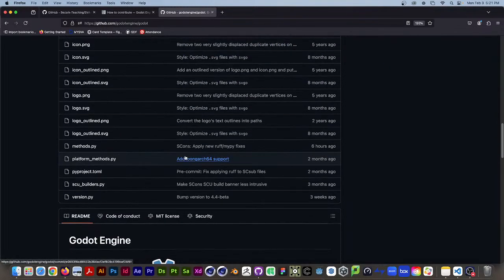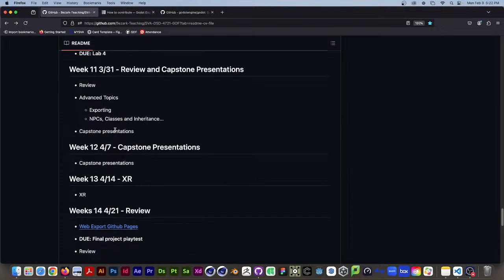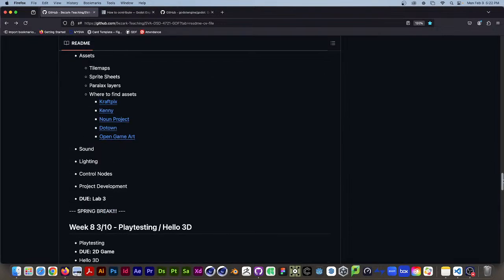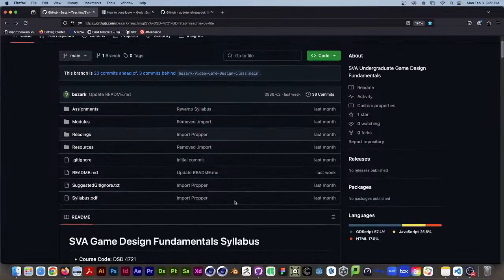So GitHub is sort of like Wikipedia meets Google Drive meets Facebook for code, right? It's where all of these different projects live online and are accessed online. So the Godot game engine lives online as a project that you can sort of read about and edit. And similarly, our syllabus is also just a bunch of code and files and stuff, and it's just a folder of files on this GitHub repository.